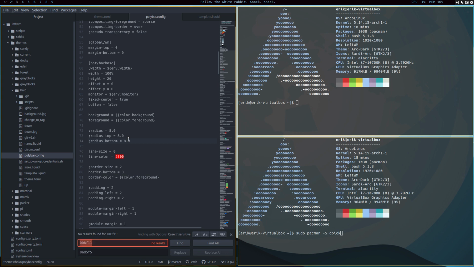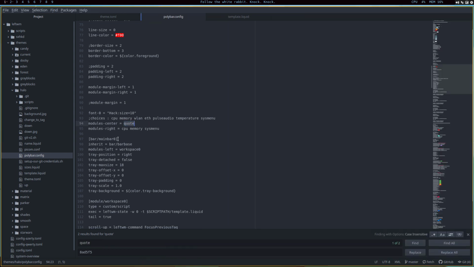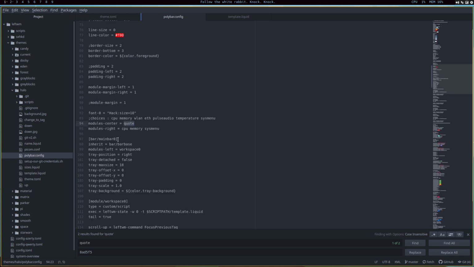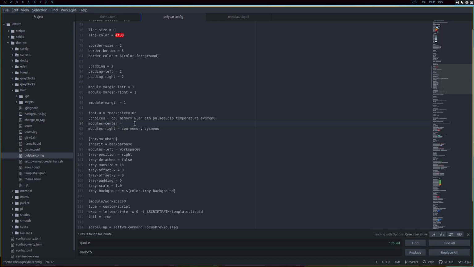So that's a quote. Control find a quote. So the quote, you're out. Let's kill a few things here. So we have all kinds of things that we can put in here. We can put in a CPU in there, or memory, but we have already memory and CPU. We can also keep it just empty, right? Who needs all that?